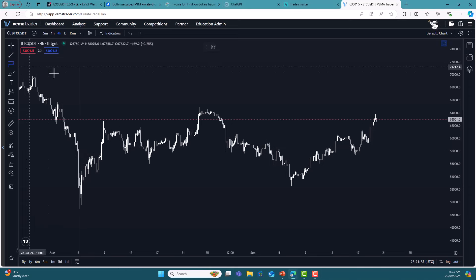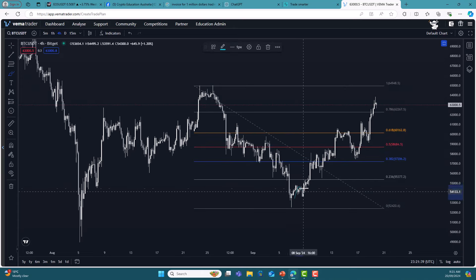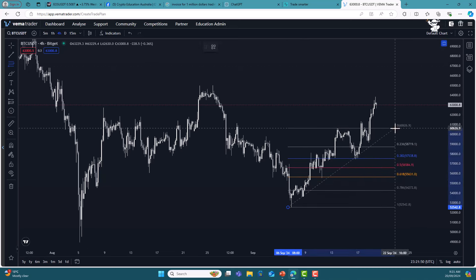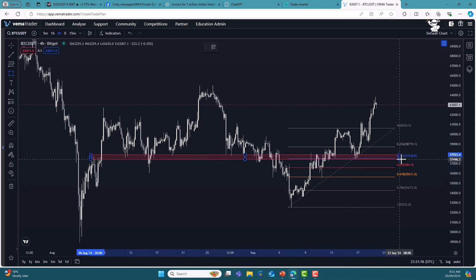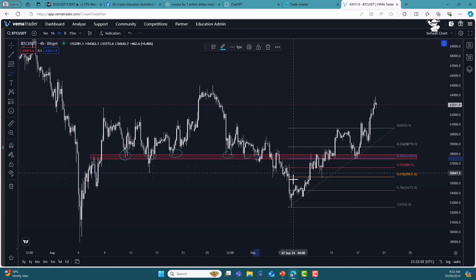One of the things I talked about with my students last week was that we went one, two, three, four, five up and then from there I was expecting a pullback. What I said to them was you're looking for confluency points to know where the buyer should step in. You can see you've got the 38.2 and you can see all these buyers have been here — they should have turned. The only reason it should have got through would be to either grab liquidity or continue the trend, so once it came up you'd be looking for those buyers to step back in, which happened to align with the 38.2.